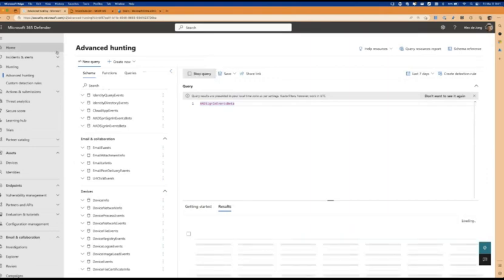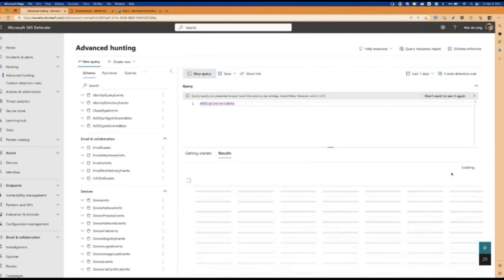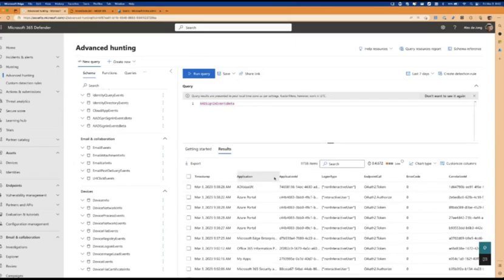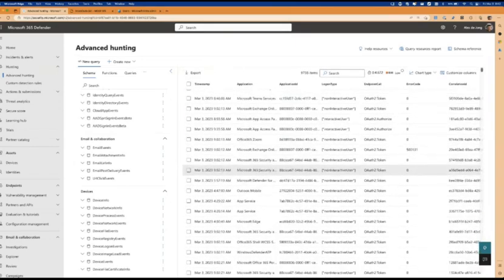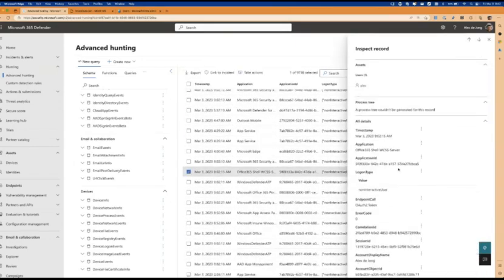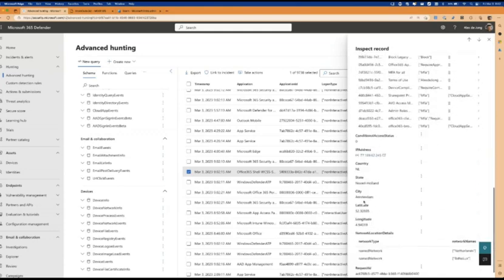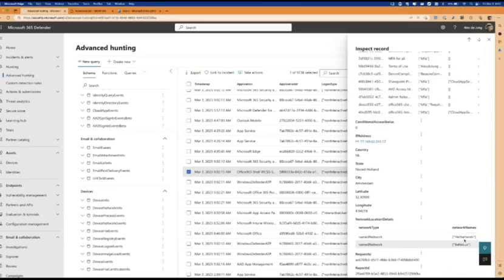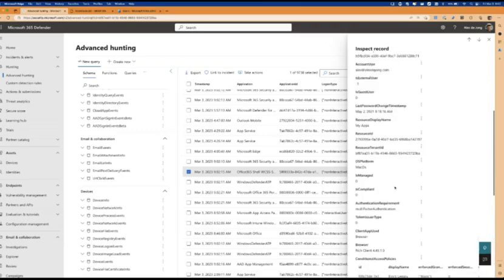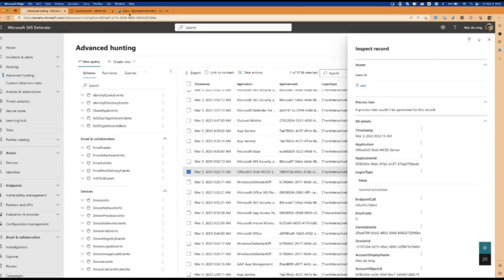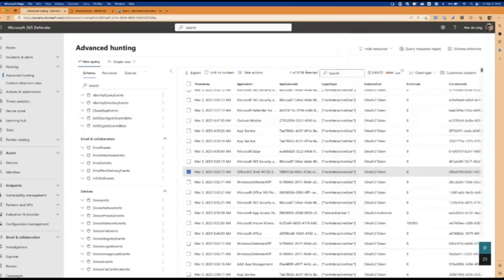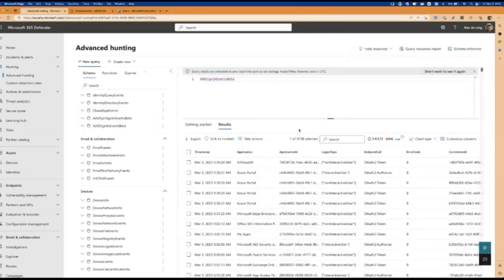Just run that query. Notice that you will get all kinds of results, and you can see that we have a lot of different things happening. So you can see people sign in, and we can take, for example, one of the values here, and you can get all kinds of information out of this. Here, for example, you see if access was used, IP addresses, the location, the latitude, the longitude, where the named locations are being shown. So just like that, basically the information that we get from the sign-ins here is also shown in the Data Explorer in the log analytics workspace in a more, let's say, pure way. And if I run this query, it shows 9,738 different results.